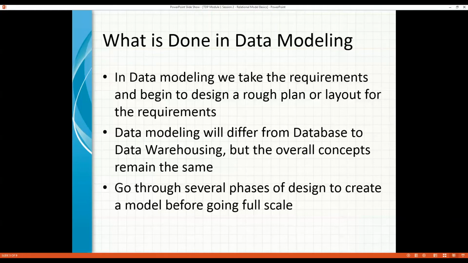The relative steps you take can be very minor in details, and of course it's always going to differ from company to company, so don't think that every company does the same process. And in data modeling, it's not one simple phase. You're going to go through several phases to design and create models before going to full scale. We'll discuss those in a later video, but for now we just want to get the general understanding of what data modeling is.